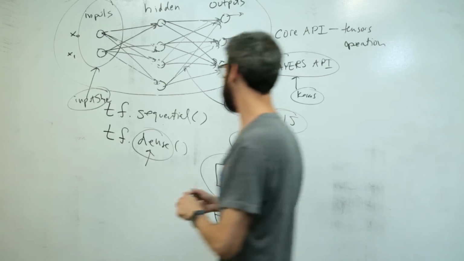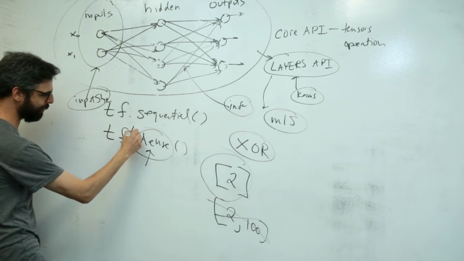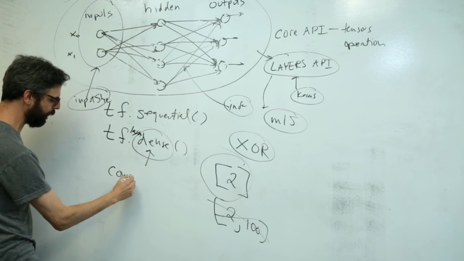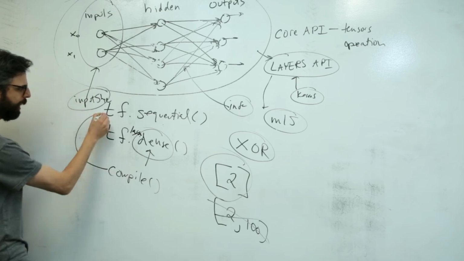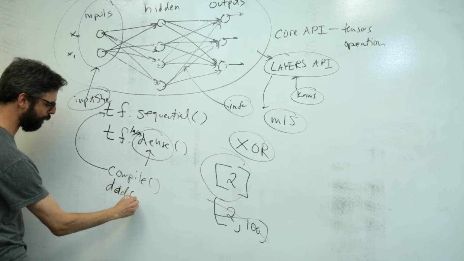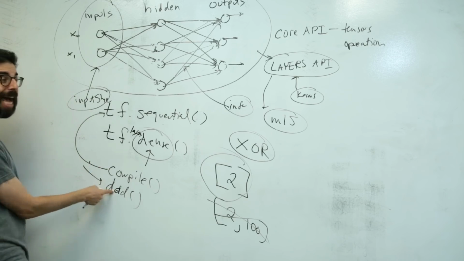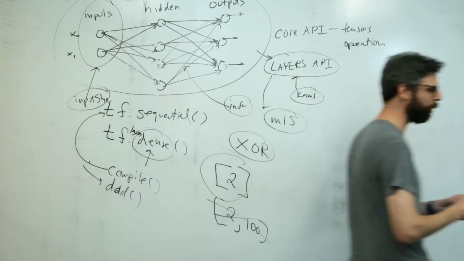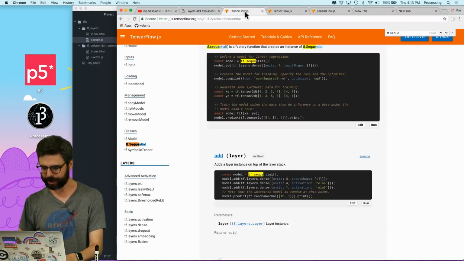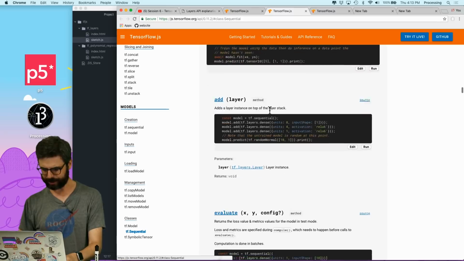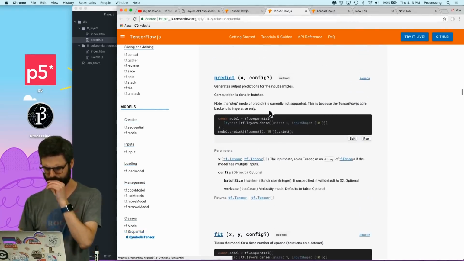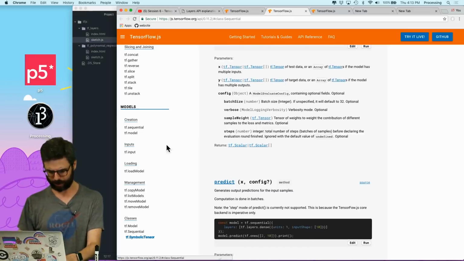So I'm making a list of, and this by the way was in tf.layers.dense, but another really important function here, compile, is part of a sequential object. Add was the other one, if I'm keeping track of the things that I'm looking at. So add I looked at, now I also need compile. So let's go take a look at that. If I go to the documentation, here we can see there's add, evaluate, there's a bunch of things. I'm looking for compile. Wait, maybe compile is not part of TF sequential.